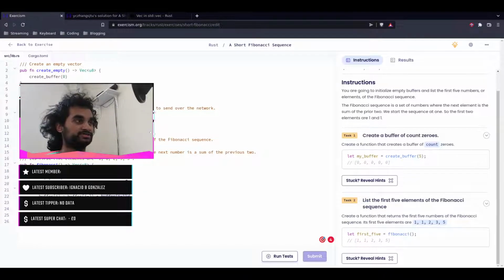So say for example this was 2. You want index 1 and index 0. Index 0 plus index 1, right? So this would make 1 plus 1. So in index 2, it would have 2. Next iteration, i is 3. It would put a 3 here. 3 minus 2 is 1, and then 3 minus 1 is 2. So the item at index 1 plus the item at index 2. That's 1 and 2, which makes this 3.